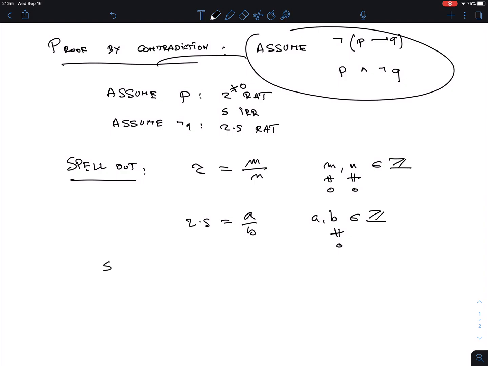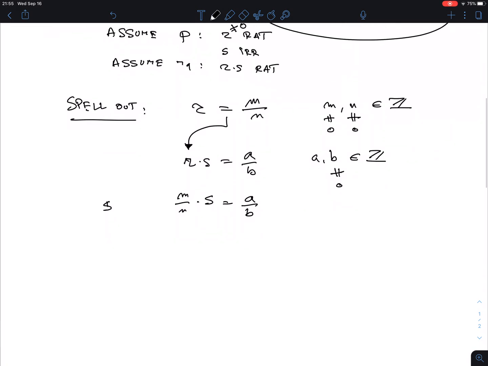How do you do that? Perhaps... No. Let's do what we always should do: if you have a new form for something, let's use the new form. So let's put in m and n here. So we have m over n times s is a over b. And now we cross multiply. What we do is we bring the n to the other side, it comes up, and we bring the m to the other side, it goes down. So s is equal to a over b, and then the n comes up and the m goes down. Another way of saying this is I'm multiplying with the reciprocal, which is the flipped over version.